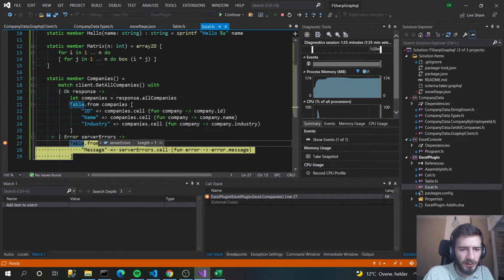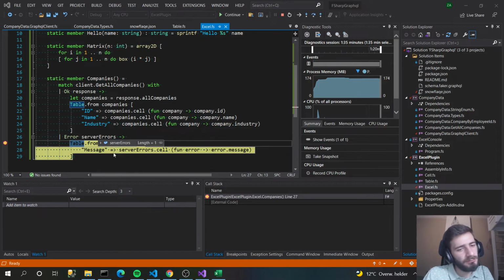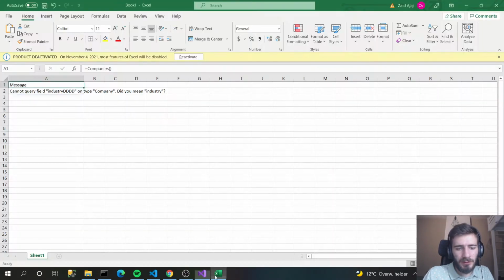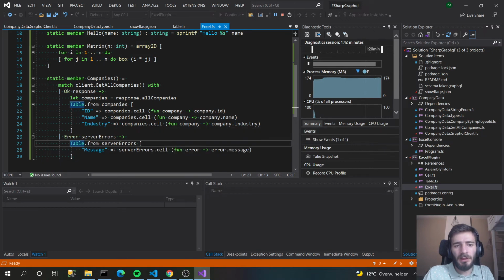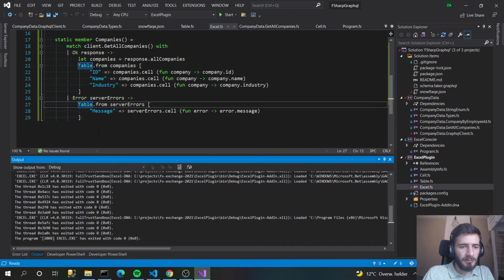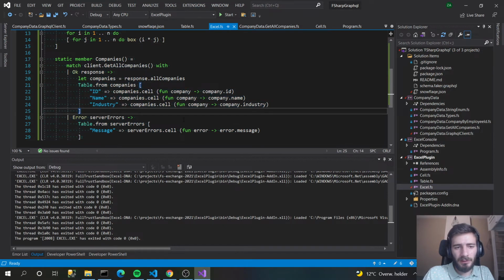Now I could actually see and debug my data from Visual Studio. That's not bad, eh? Continue. Don't care about this. Don't save.